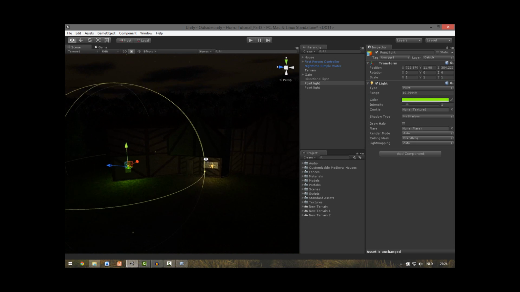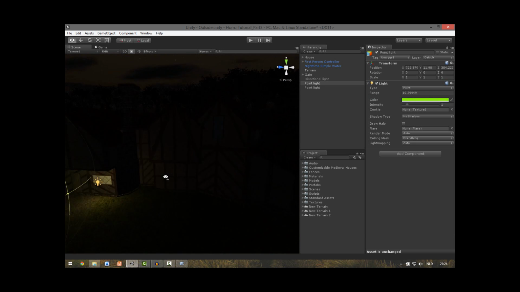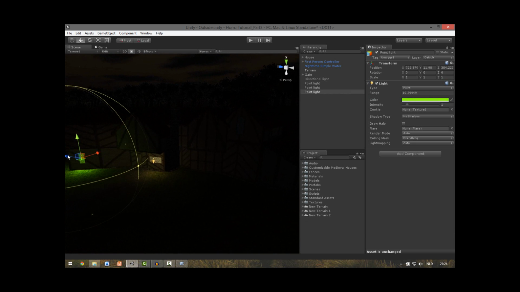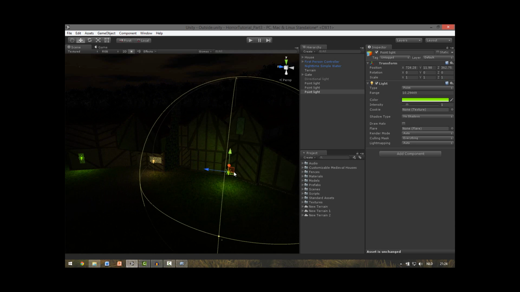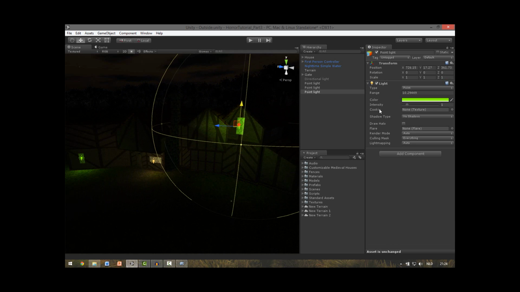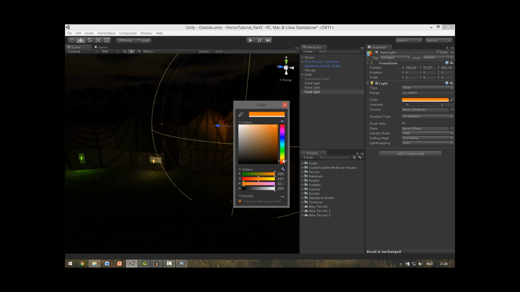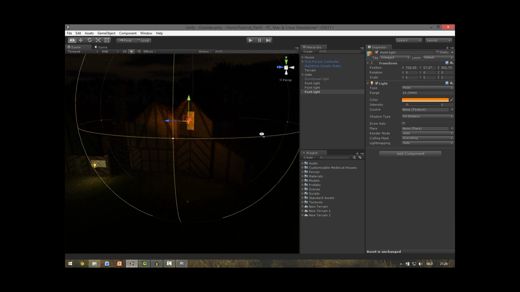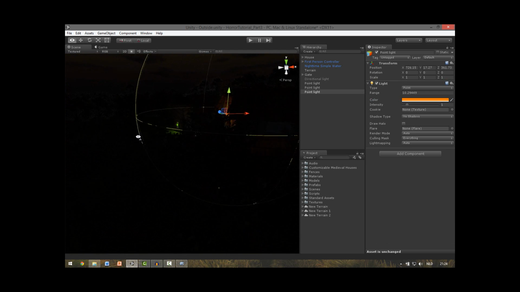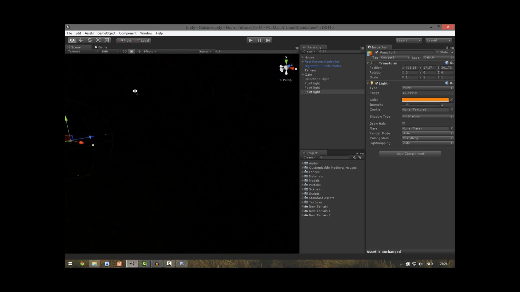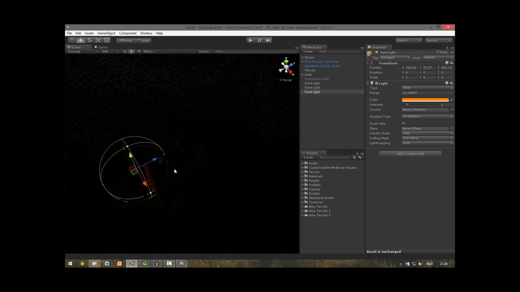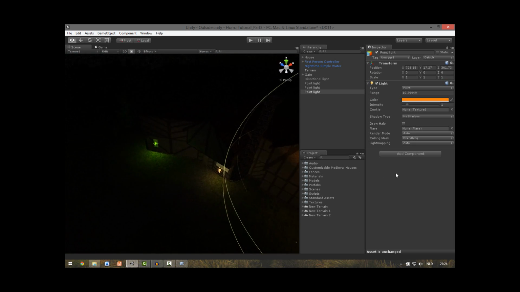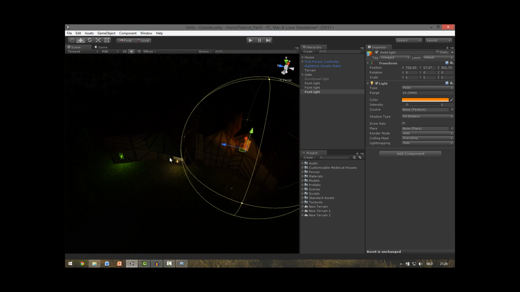You can also change something to green and just vary some lights. You don't have to do the backside of this house because the player doesn't have to come here. So when only the front side is lighted, the player knows that he only needs to be at the front.